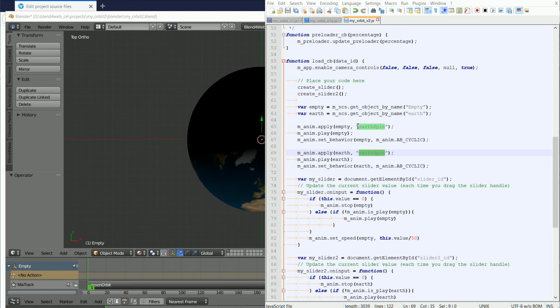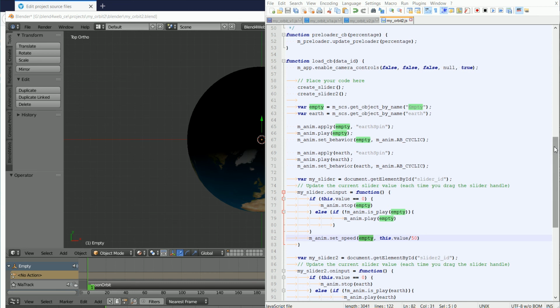So as we slow down the playback speed of the animation action applied to the empty, won't it affect the playback speed of the same action applied to the Earth? The answer is no, because the setSpeed function is specific to the object, not the action.